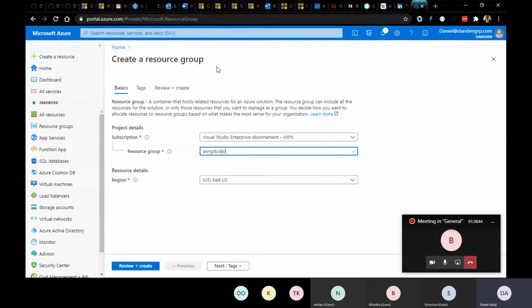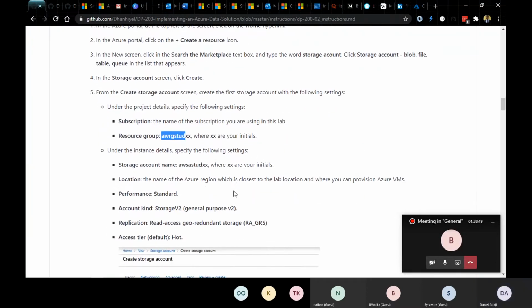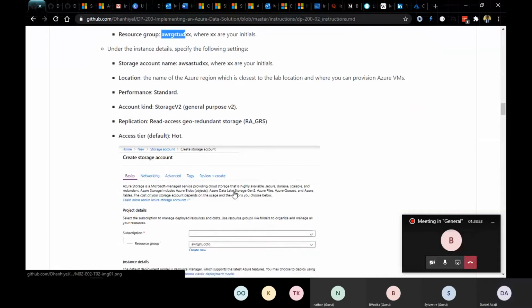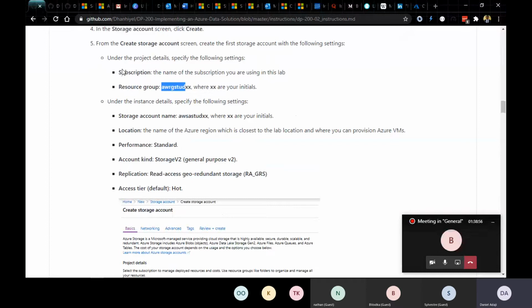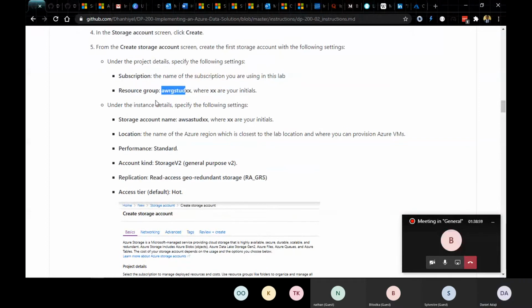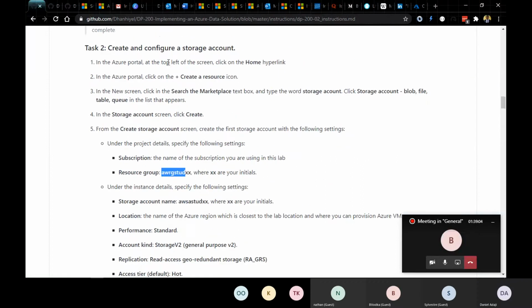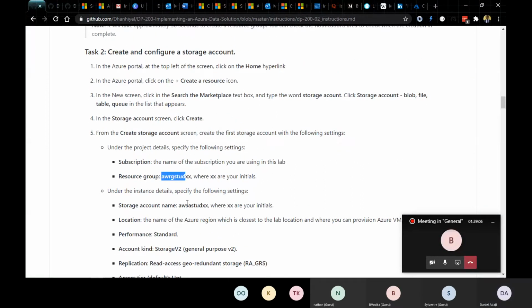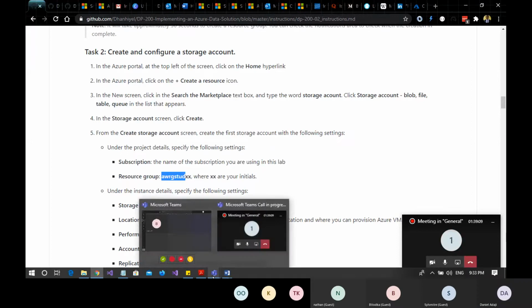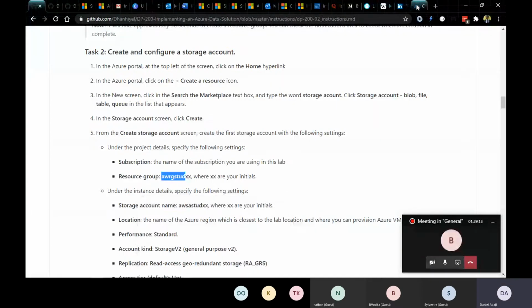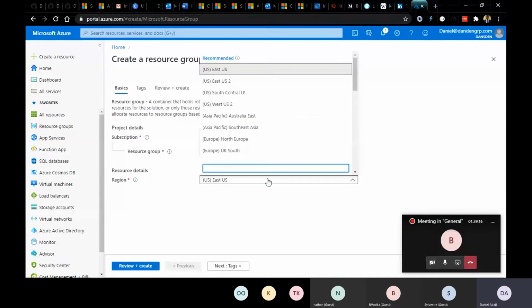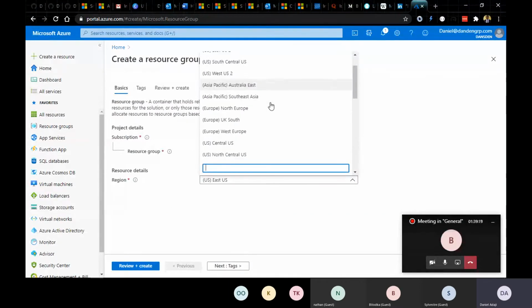Okay. Then we're asked to select, okay, the region here wasn't specified. So these are the things we are supposed to select. Okay, this is just for the blob storage. So I'm going here, say JO, and I'm going to put the region.